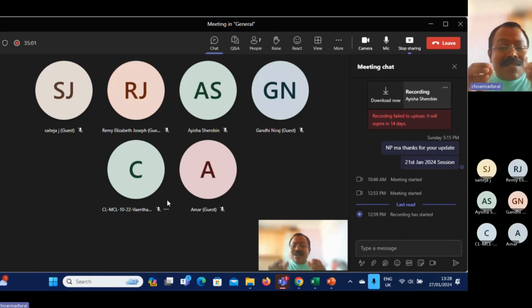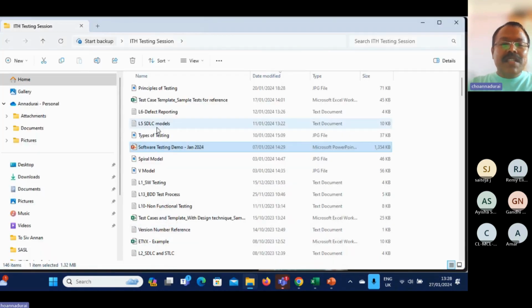What is the purpose? I'm saying I have some principles, because without principles, a human cannot function. So testing also has some defined principles, and we want to at least understand them. Wherever needed, we have to apply those principles. Clear? Then as per the syllabus, you will understand this even from the scratch.